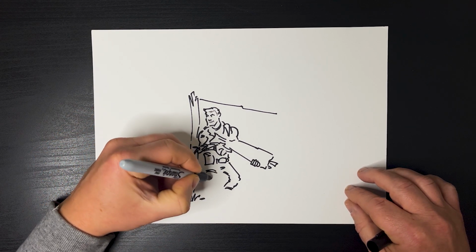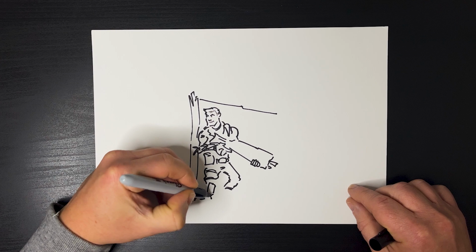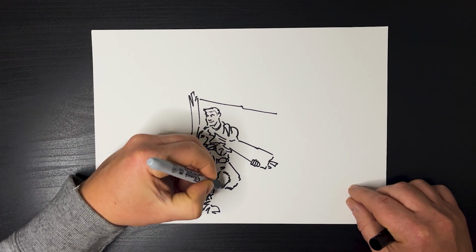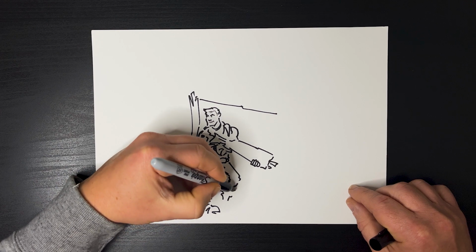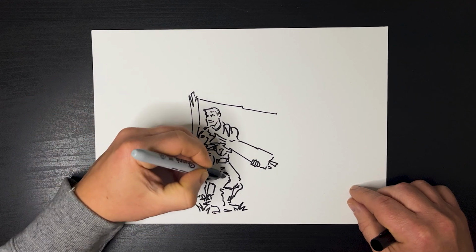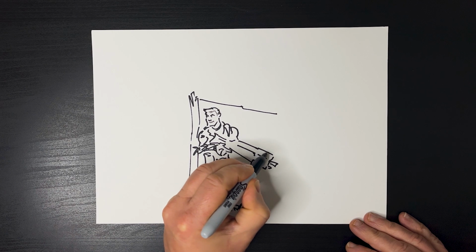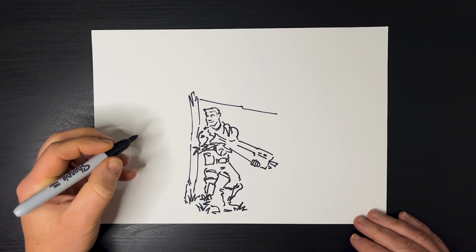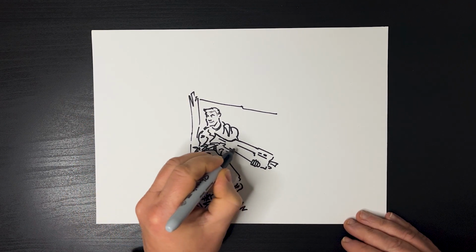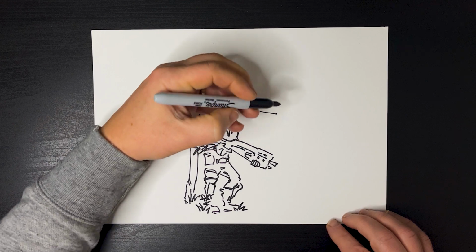Legs in like that, a couple of bands in like that. Let's pop those in. Bit of an interpretation of that. The grass in there. Okay, cool. That's good. Let's put a bit of fencing here.